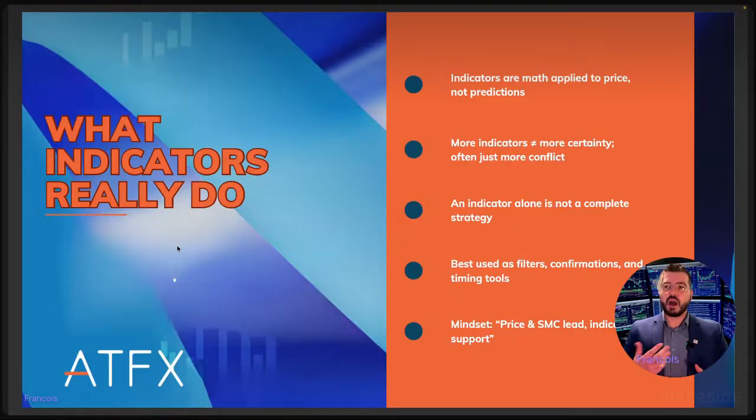Okay. However, indicators are still very helpful. Indicators help you to measure momentum, see trend strength or weakness, gauge volatility, identify overextended conditions. But indicators do not replace structure, context, and levels. These are very important elements to remember. So for this entire webinar this evening, for this entire masterclass, think of indicators as supporting actors, not the main characters.